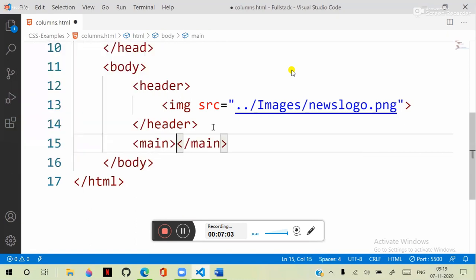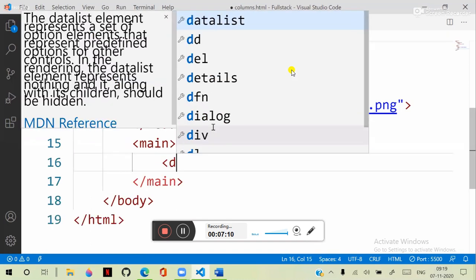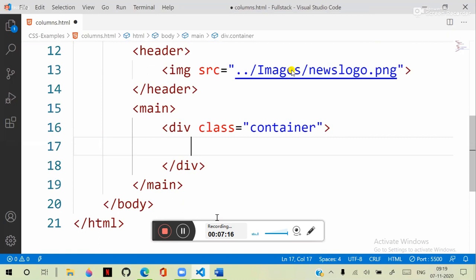And in the main, we are adding some content. So in the main, we have a div, and the class as container. Okay. And in this, we have some paragraphs of information defined.